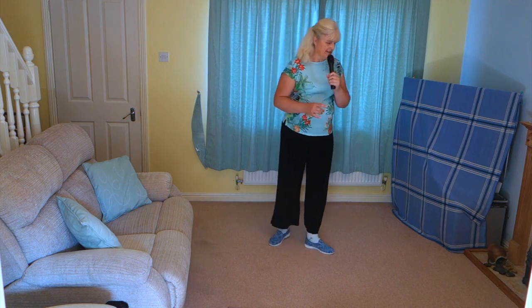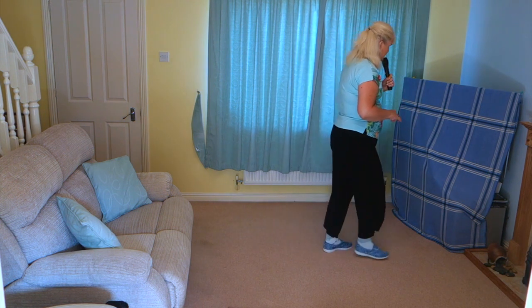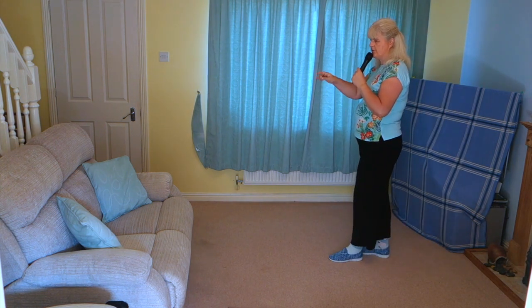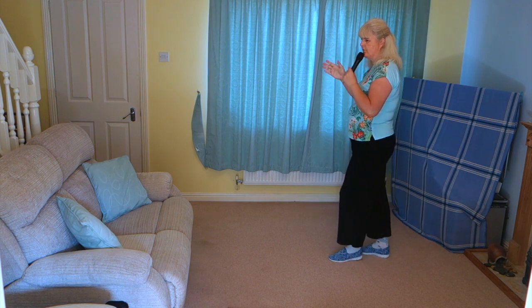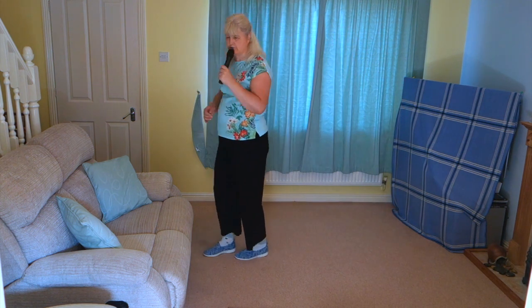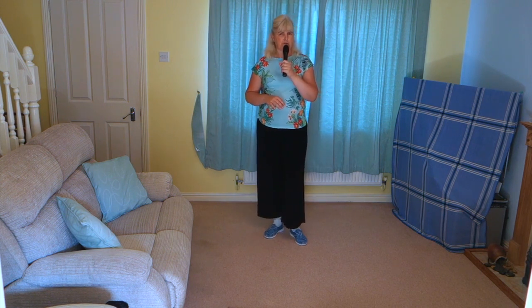You've actually got the equivalent of a full turn straddle in those last two sections — so two half shuffle turns. Should you need to take that out, you could shuffle forward on the right, step forward, pivot half, shuffle forward on the left. Rather than doing these half shuffle turns, just do two more forward shuffle steps — a right shuffle, a left shuffle — then add on your step, pivot a quarter, and your jazz box with a step.